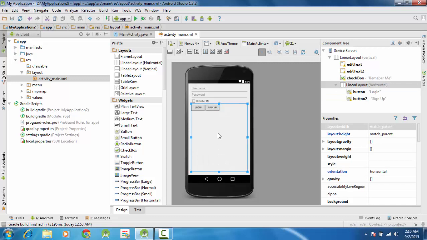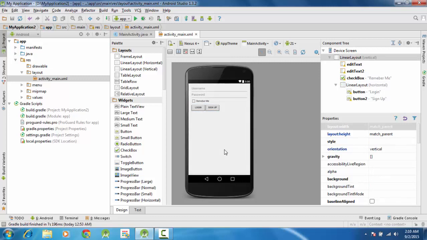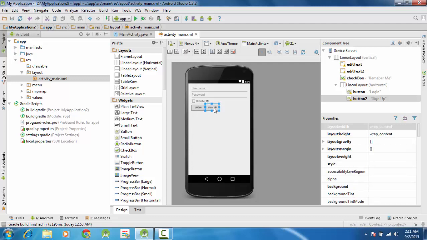So now both of my buttons, login and sign up, are next to each other. Still there is one problem that I'm thinking of here. My login button and sign up button should take the complete space in the horizontal way. So what I can do here, I can use another property that is called weight.